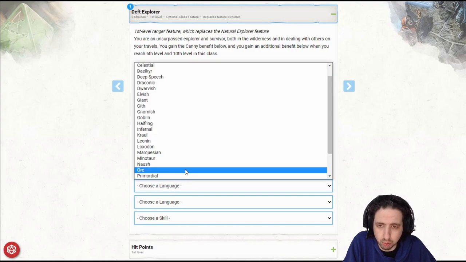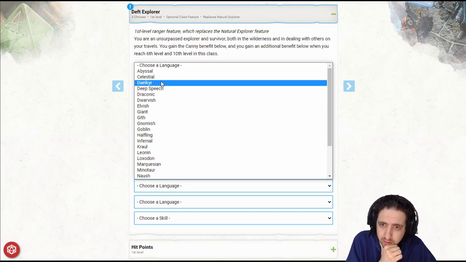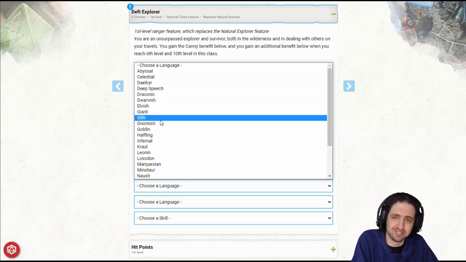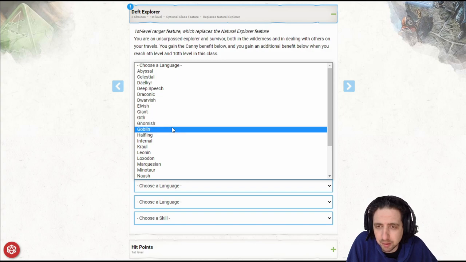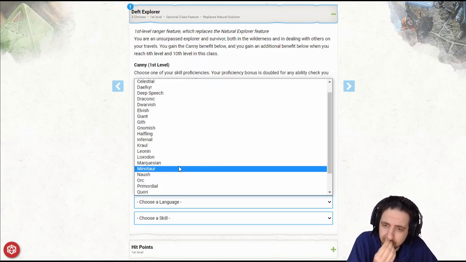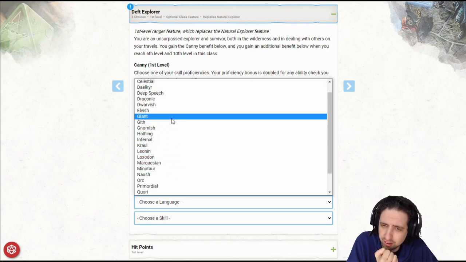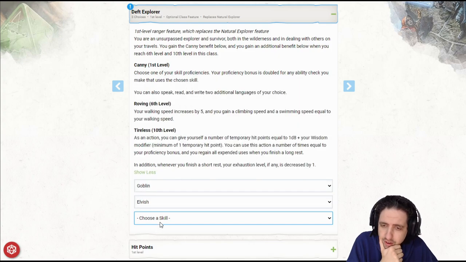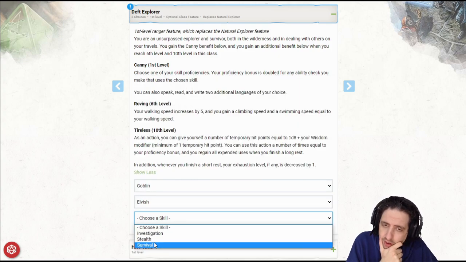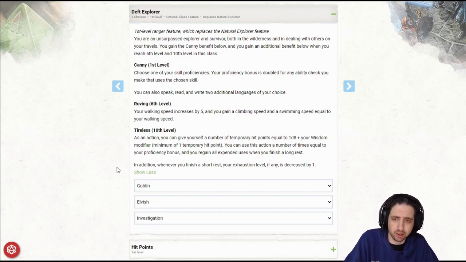So let's go with... I can't pick Druidic? How about Goblin? And... Halfling? Giant? Elvish? Let's go with Elvish. And... Double investigation, because we're gonna be pretty good at the other things.